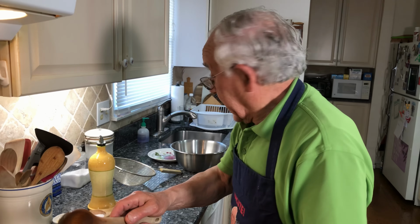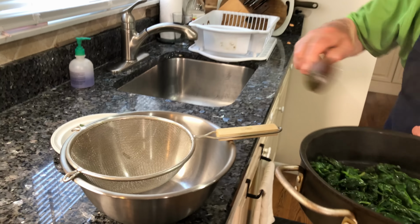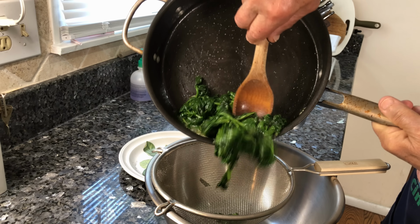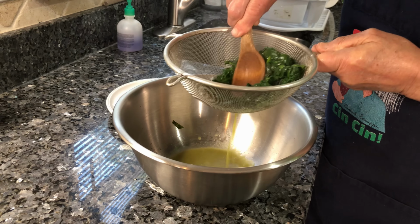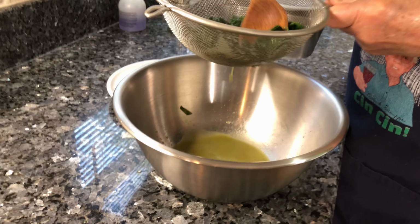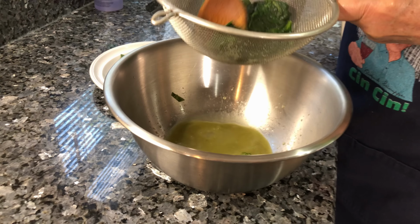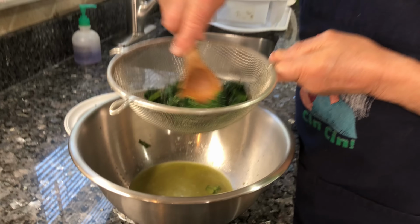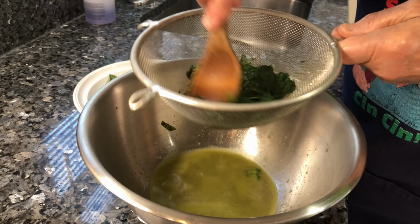Now, what I gotta do, I want to put it right over here, and put it inside to squeeze and take all the water out. After that, you gotta cool it off. You see the water come out? Yeah, I want to squeeze it good. So when you do the gnocchi, make sure you squeeze the spinach good.